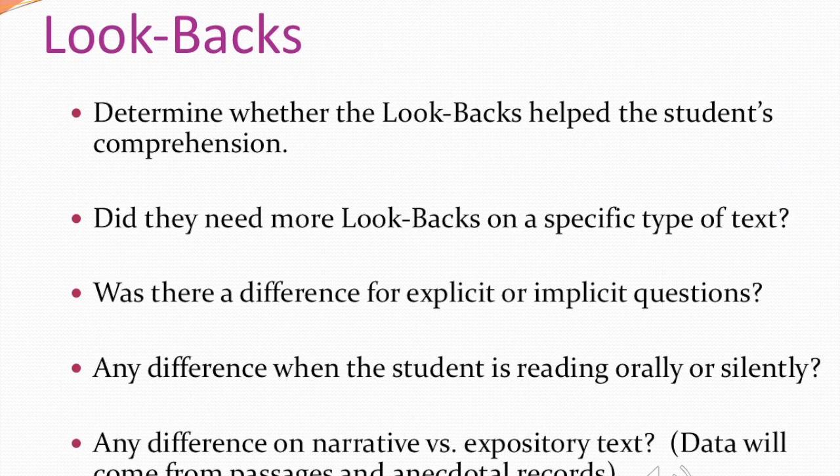For lookbacks, you're trying to figure out whether or not the lookback actually helped the student when answering those questions. So if they missed a question in the comprehension questions, then when you gave them the opportunity to look back, were they able to then find the answer? Was it easier for them in different types of text, or were the different types of question, implicit or explicit, easier?